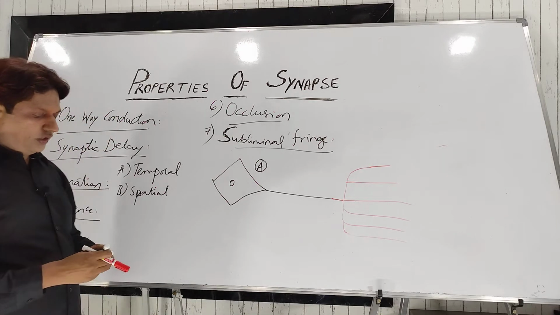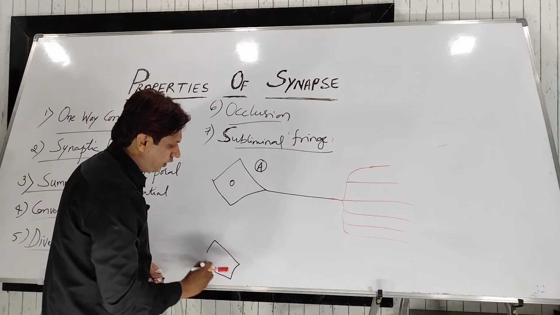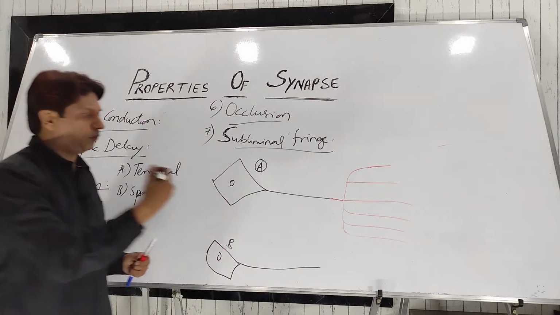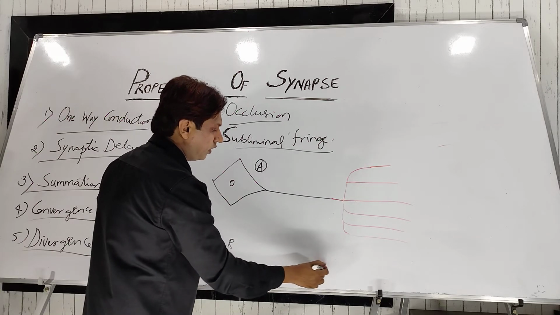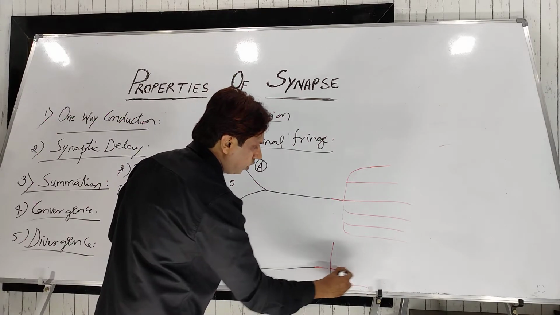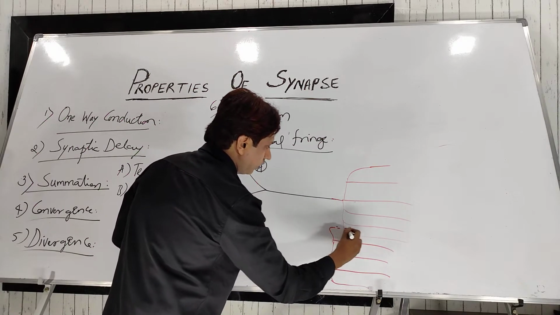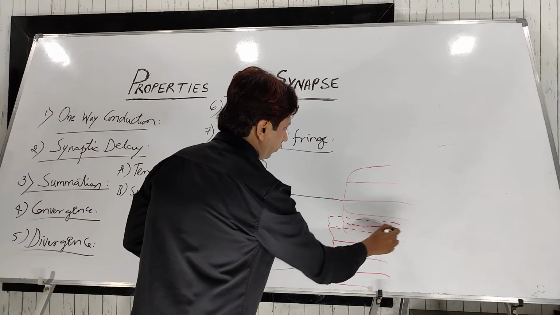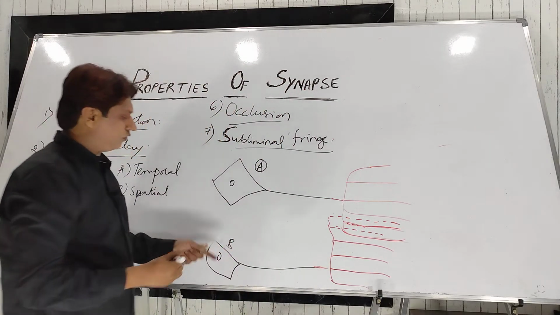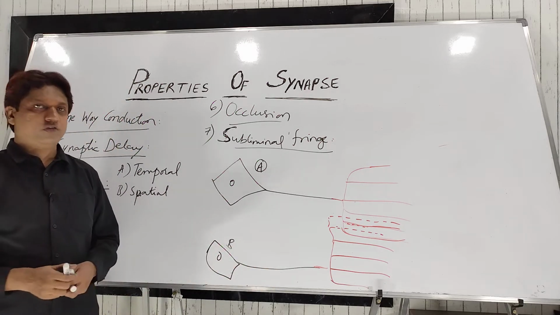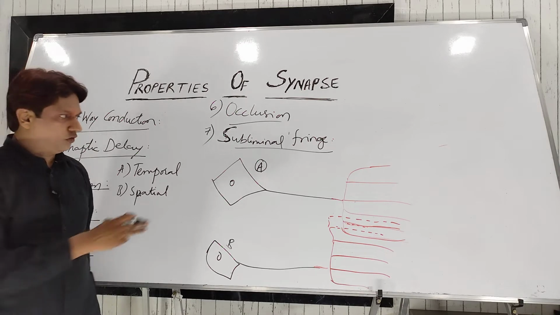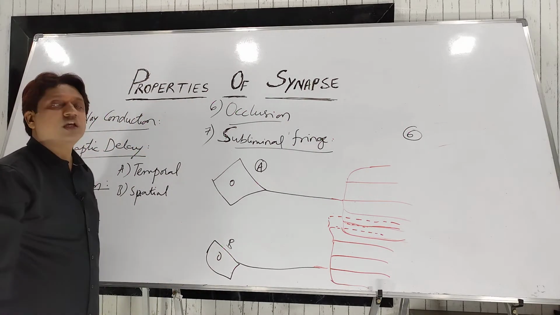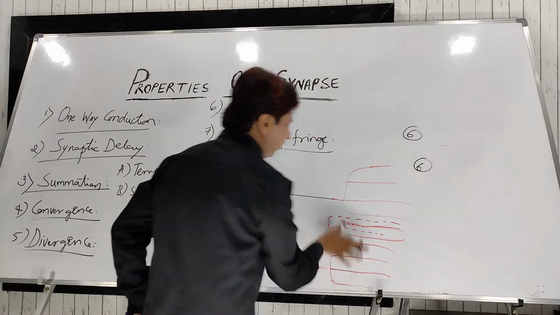Similarly, consider one more neuron in the neighborhood here, and that also has the capacity, when stimulated alone, to stimulate 6 postsynaptic neurons. This red color thing is the 6 postsynaptic neurons. So the different neurons, 1, 2, 3, 4. I'll just put in this dotted line because it is in the neighborhood. So these 6 postsynaptic neurons are stimulated by neuron A, and neuron B also stimulates 6 postsynaptic neurons. That means if we stimulate A separately, the net effect is stimulation of 6 postsynaptic neurons, and if we stimulate B, the net effect is again stimulation of 6 postsynaptic neurons.